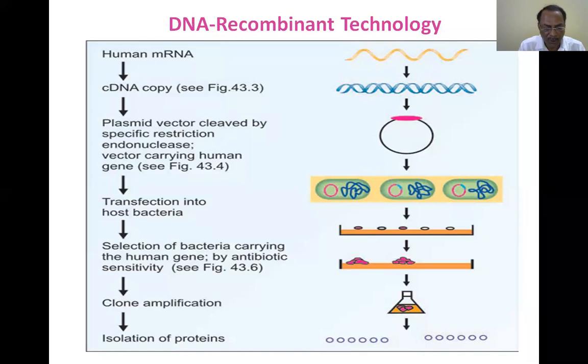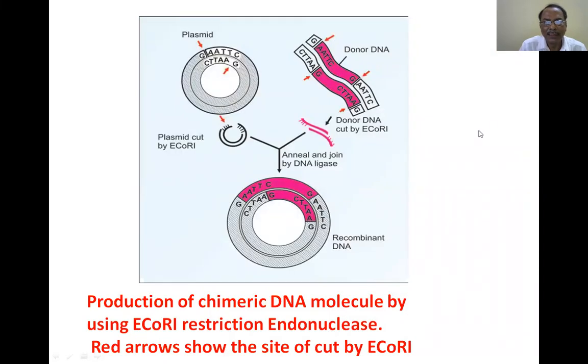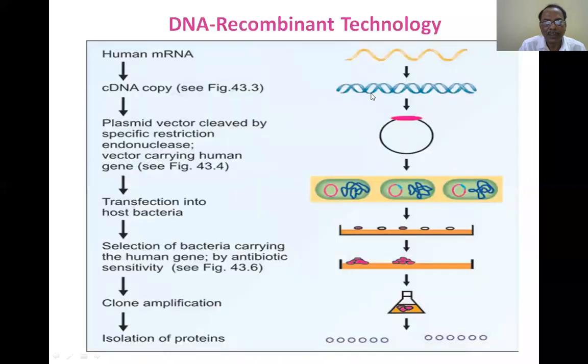To know this, the initial thing is, in the previous class we discussed recombinant DNA. In recombinant DNA, we understood that two different kinds of DNA molecules are joined together, and we try to express it in intact cells. It may be bacteria or it may be human cultured cells.